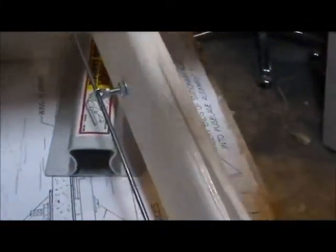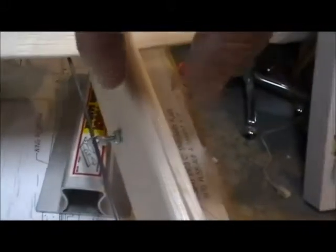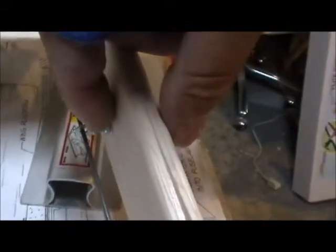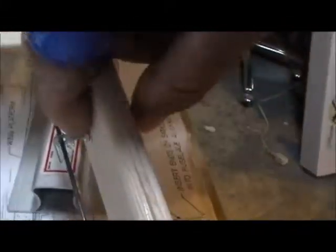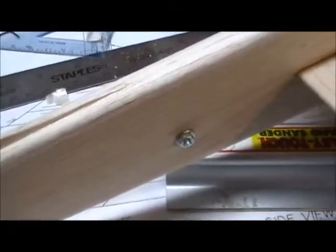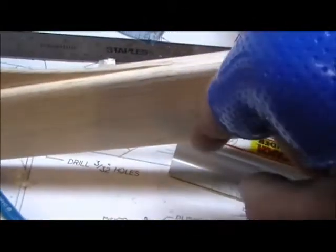Where this bolt goes through - the one we soldered the washer on - I think what I'll do here is when I take this out before doping it, I'll drill this out further and put a quarter inch hardwood dowel in there. Thin CA that in, make sure it's nice and flush, then CA in place, and that'll give me hardwood for these washers and nuts. Because your adjustment is that nut up against that side - if you tighten that you're just going to crush the balsa. So I'll put a hardwood dowel through here and that'll give a nice hard surface.